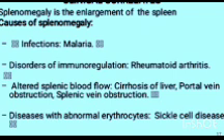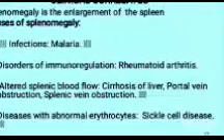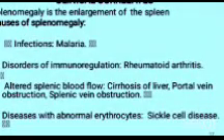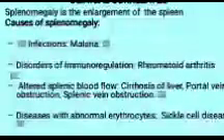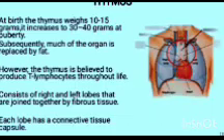Then we have other disorders like rheumatoid arthritis, cirrhosis of the liver, splenic vein obstruction, all those things. Remember, the major drainer of the spleen is also your liver. So if anything happens to the liver, nothing is draining it, it's just enlarging. Portal vein obstruction, the portal vein drains it. Okay, so all of these cause the spleen to enlarge, known as splenomegaly.